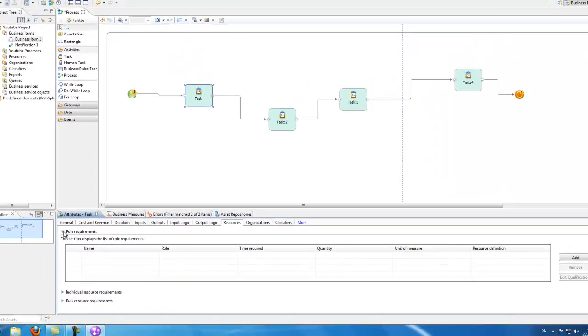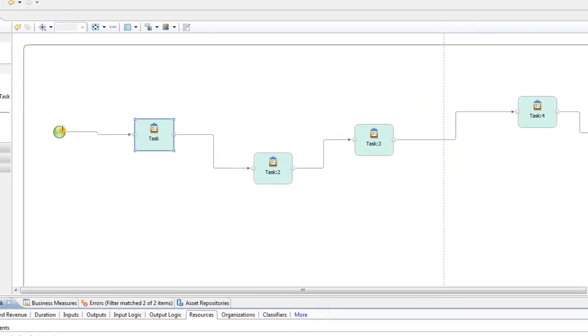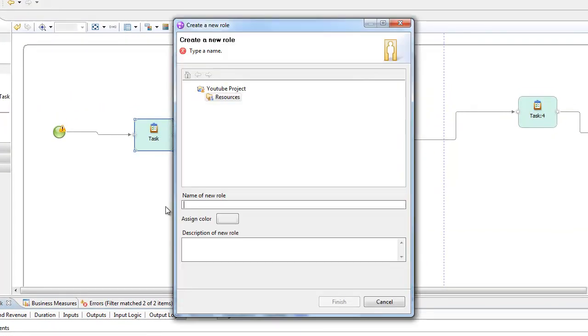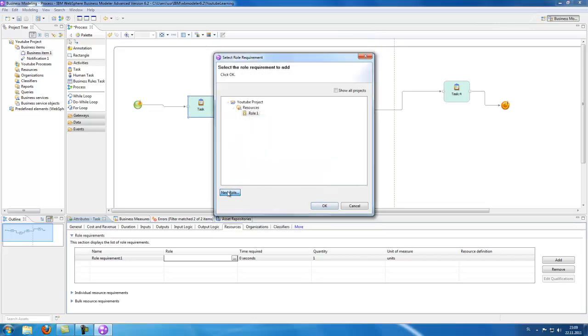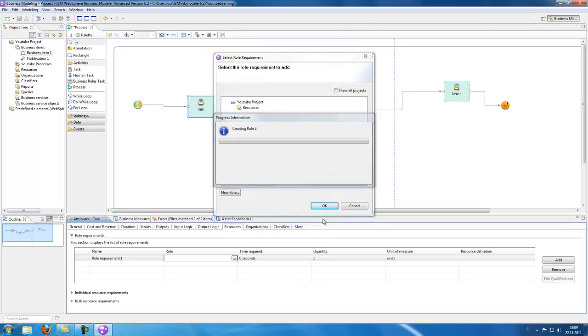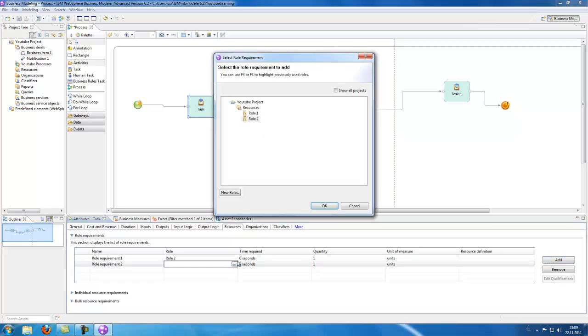For instance, role requirement, role, new role. We're going to see role 1. It's not going to be complicated. And add a new role, role 2. Okay. And let's say there are 2 persons doing that operation.